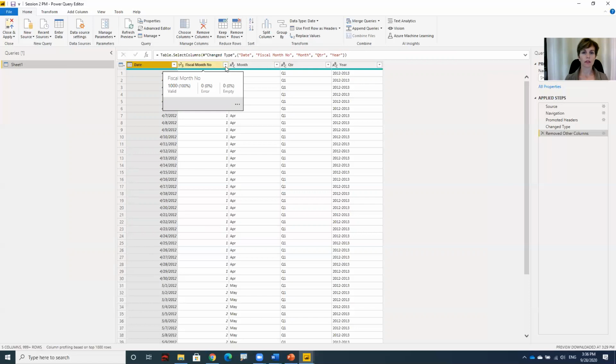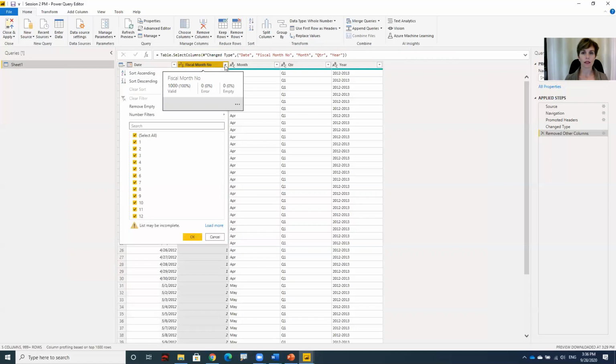My fiscal months should have only 12 values. So I'm going to click on the drop-down arrow of the fiscal month column, and now I see all values going up to 12, and it's saying the list may be incomplete, load more. So Power BI is going to go through, because this has a few thousand rows, 20 years of dates.